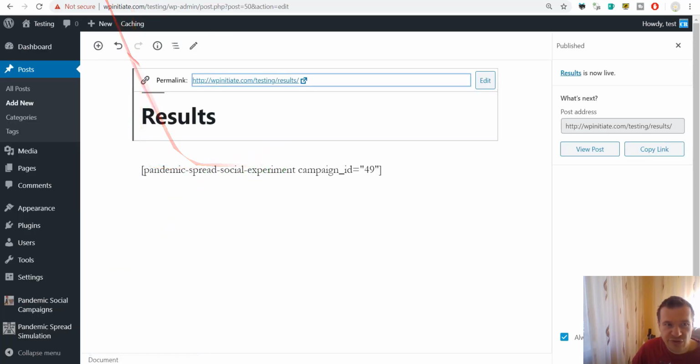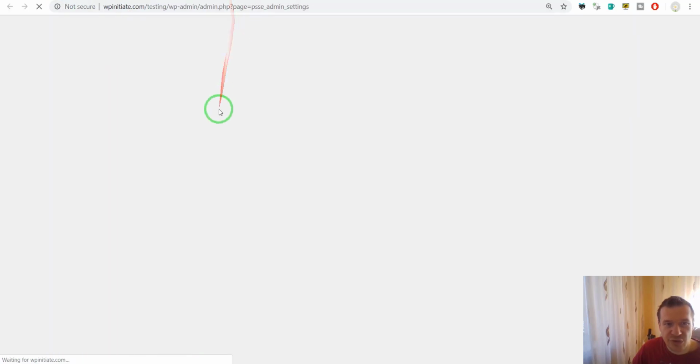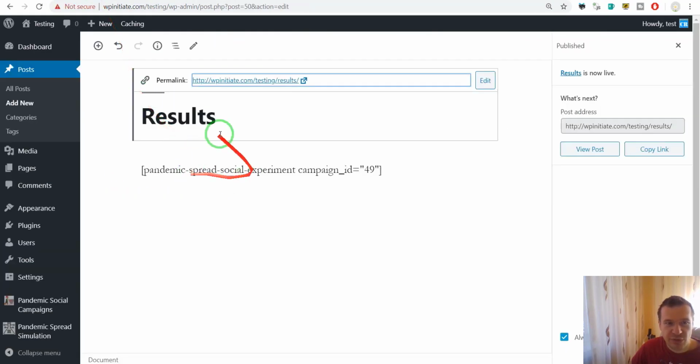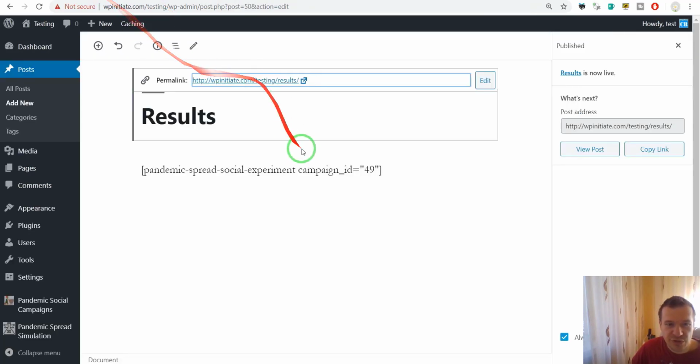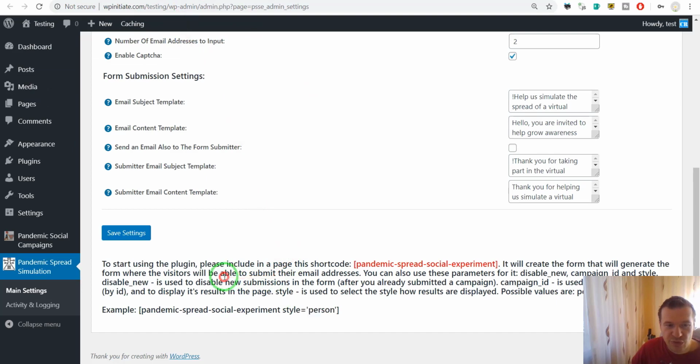We can change how the plugin will show the results. If we change the parameters for the shortcode, as you will see here, you will be able to use the style parameter for this shortcode, and if we enter the style parameter, we will be able to change this.